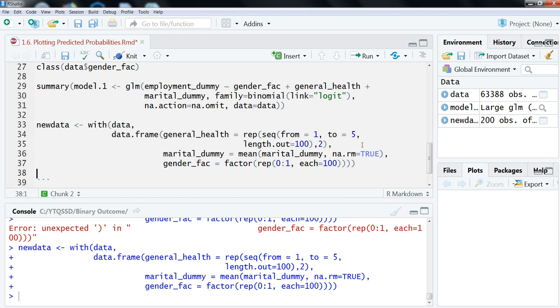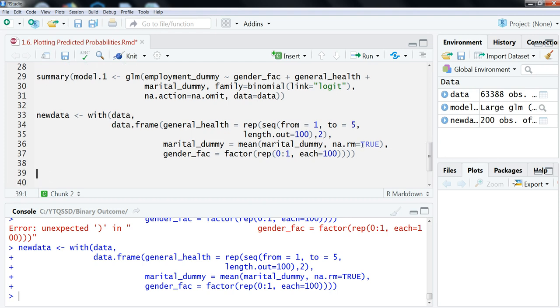All right, so one of the things that you will learn if you're using R for the first time is that it's very easy to make mistakes. All right, and so you just saw one there. I included some random bit of code which didn't make any sense at all. Okay, so if we want to just take a quick look at what this new data frame looks like, so new data.